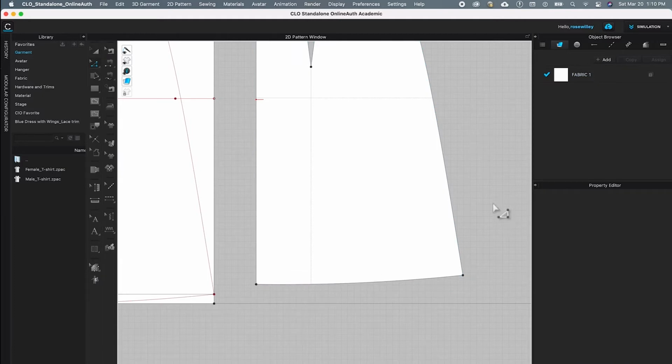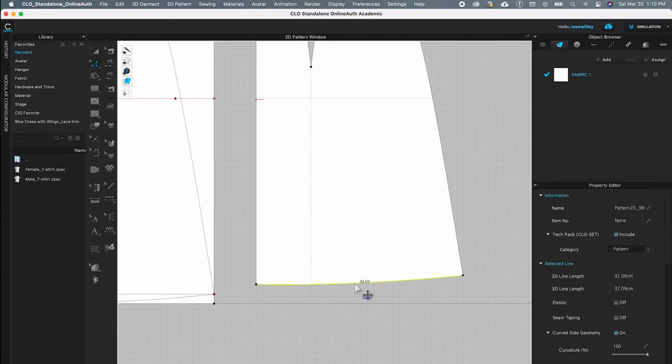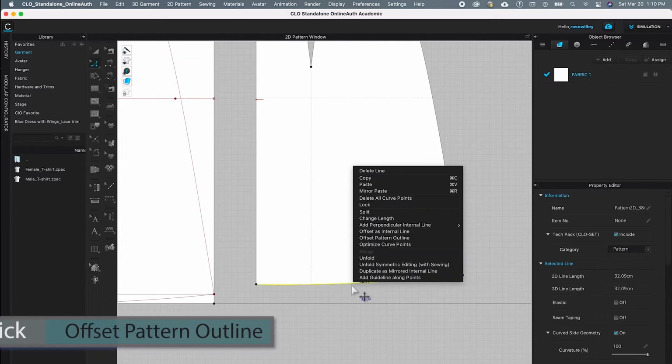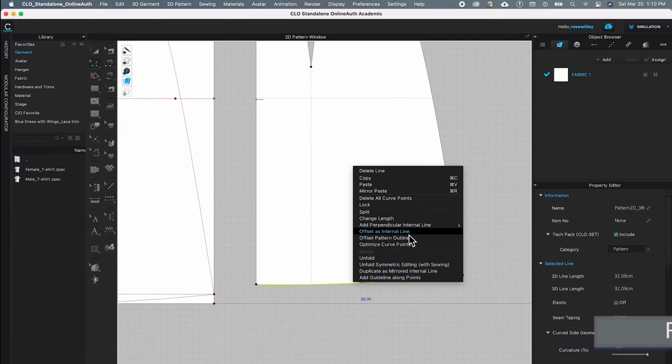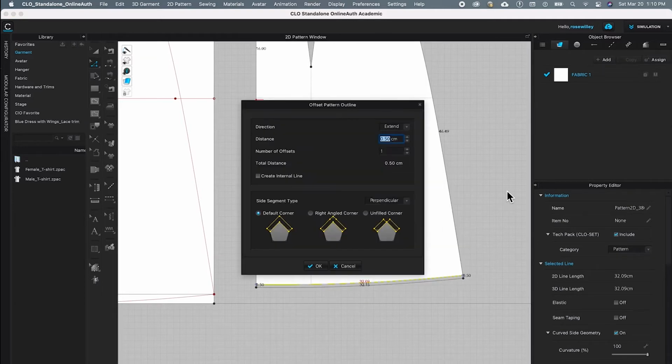So next, I'm going to extend this pattern back, okay? By clicking one on that baseline, right click, and instead of offset as internal line, I'm going to select offset pattern outline.